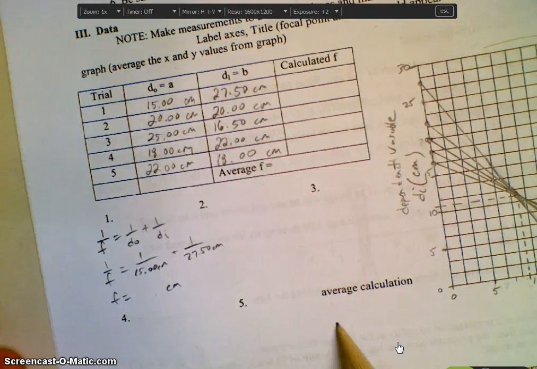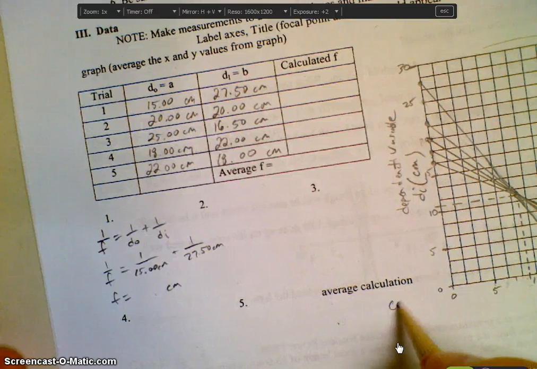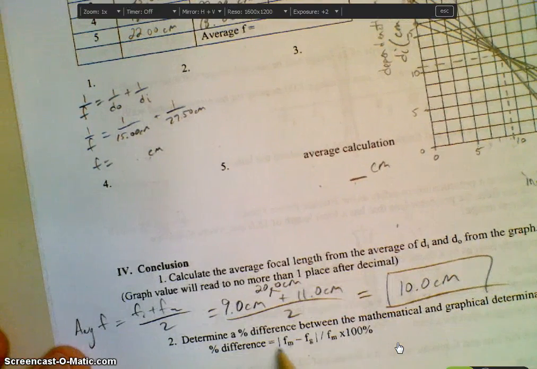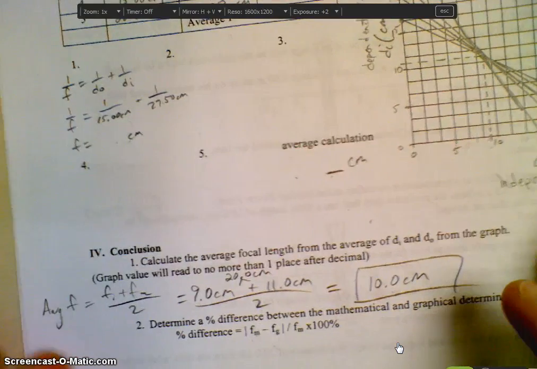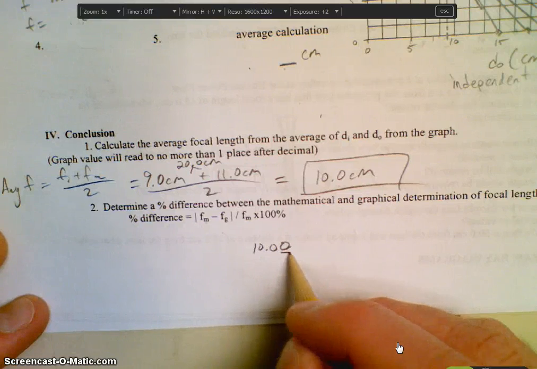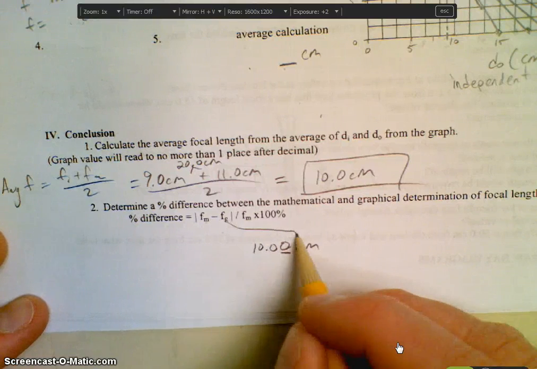And now, when I use this value and this, I'm looking for you to carry extra digits and underline them. Okay? So that you're using a calculated value in a calculation. And then the same thing when you're going from here down to here. You're using a calculated value in a calculation. I want to see extra digits and underline. Same thing with the 10.0. That's going to become 10.00 underline for the graphical.